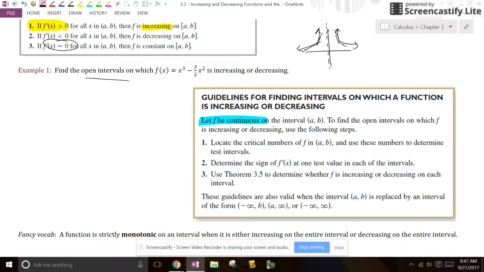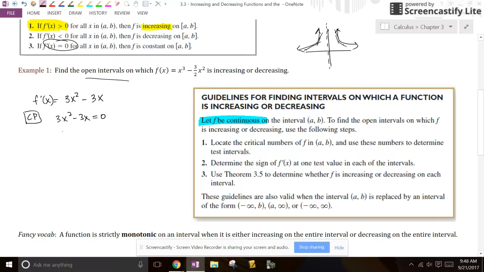Find the critical points. All right, where are those critical points? Where are those critical numbers? They are when the derivative equals 0. So real quick, I'm going to take f prime of that. And what is it? 3x squared minus the 2 out front minus 3x. Now, if I want to find critical points, then I am going to set that equal to 0.